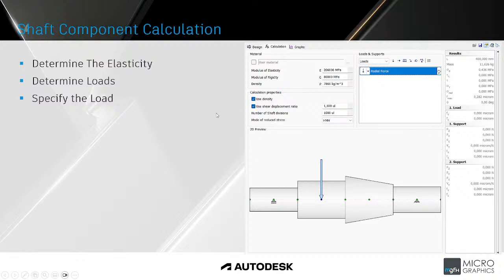This is a good calculation to see if you need to increase the diameter of a shaft, for instance, because it's taking too much radial force. It's also quite handy to see if the shaft that you are making can withstand the load on a specific point, if the calculation is successful.